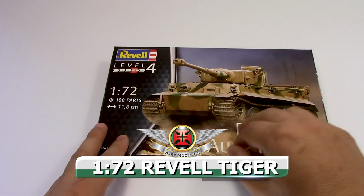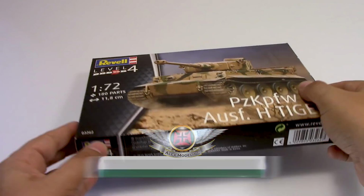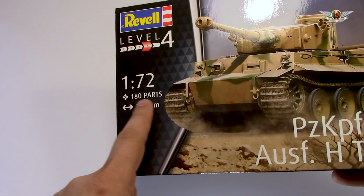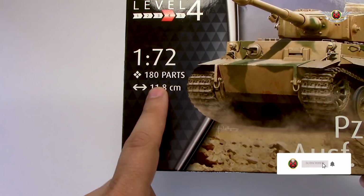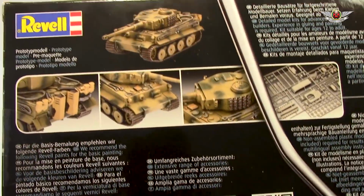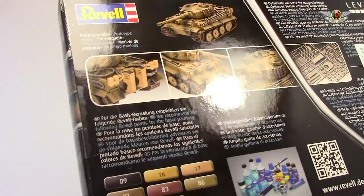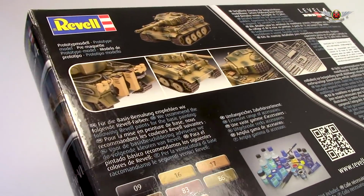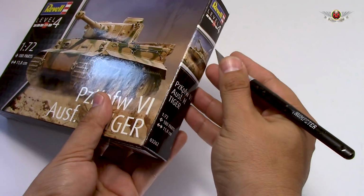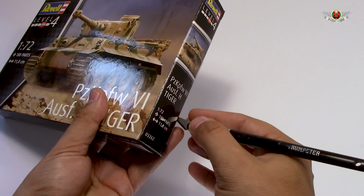This is the build of the 1/72 Revell Tiger. I had a lot of fun on this one. It was very small. I am used to doing at least 1/48, and only then I realized that this is a 1/72. To be honest, I didn't mind the scale at all. And I found this very fun and a very good kit.